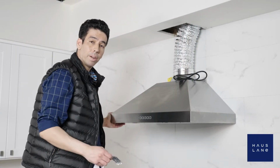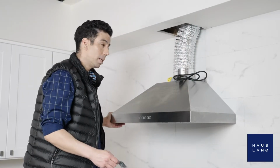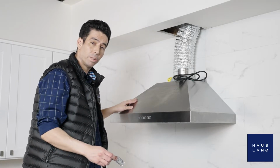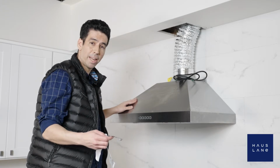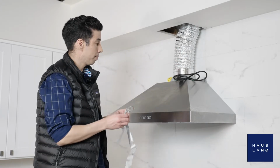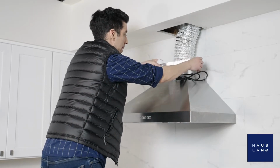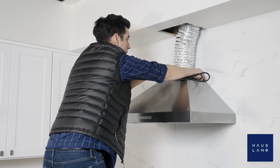And now it's time to take our ductwork and attach it to our adapter. Now, a reminder, if you don't have ductwork installed, always hire a professional. But if you do, you're all set. Now, we'll take our ductwork and our aluminum foil tape, and we'll wrap it around, making sure it's nice and secure.